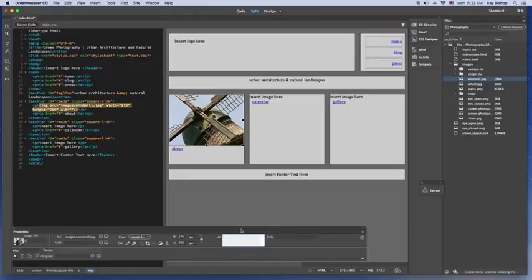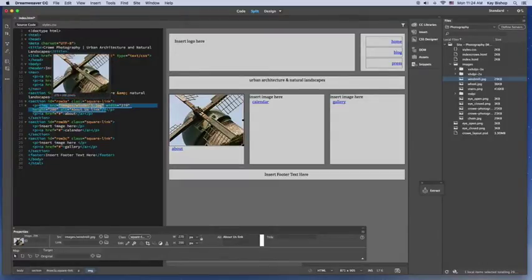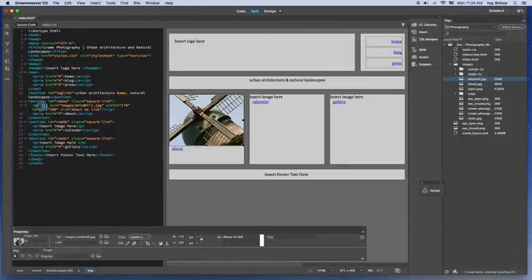I'm going to place in here the About Us link for my alt text, and then go back to my image, and now I can see that is incorporated into the code. So this IMG code here is a tag selector.